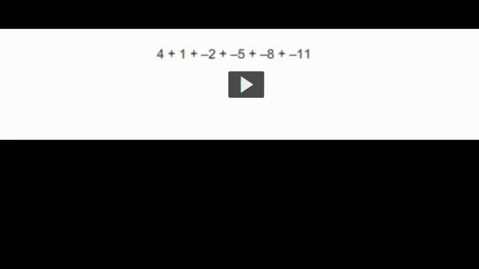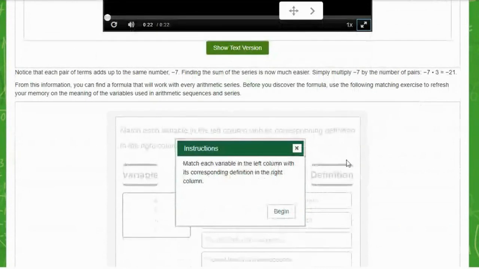All right. So it has this series and it says, well, if I took the first number and the last number and add them together, I get -7. Then the next numbers, if I start working in, that equals -7. Then I take the 2 middle numbers and add them together. That equals -7. So there's something in common about taking a sequence of numbers and adding the first one and last one together, and then the next 2 together, and the next 2 together, and so on. They're always going to have that same value when I add them together. Interesting. That gives us a hint towards what we're doing. They keep coming up with -7.